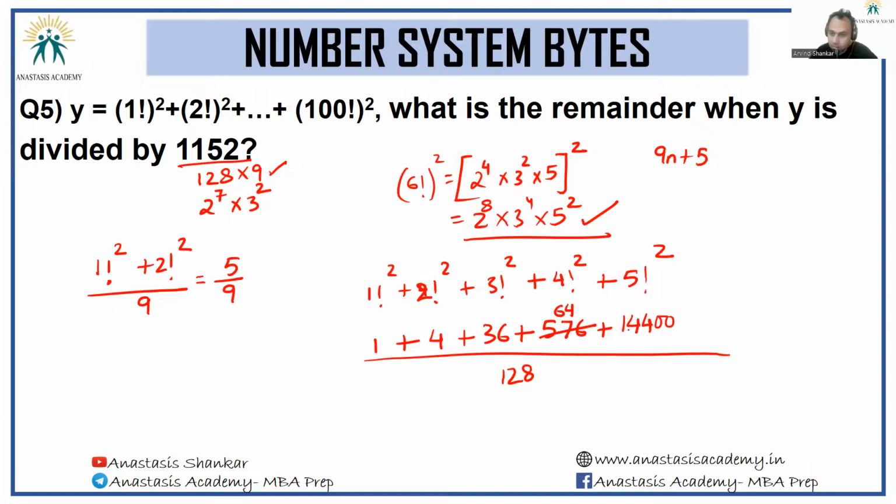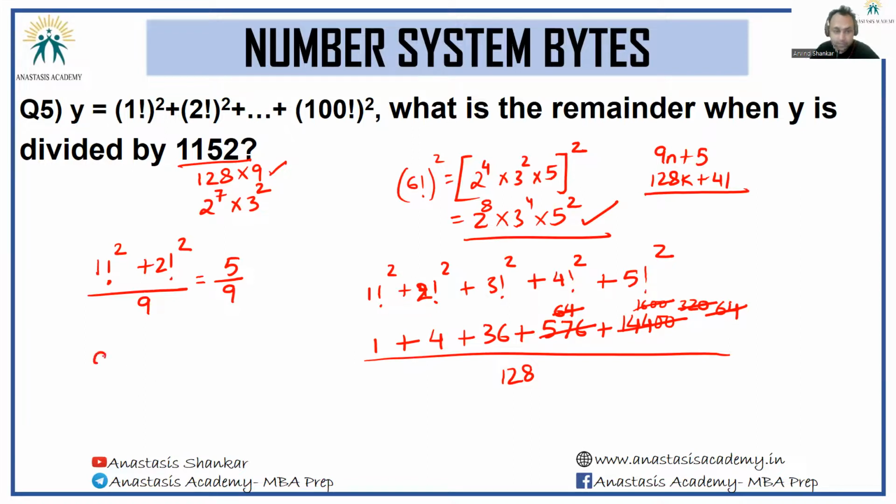Okay. Under 14400, I can get 12800 cancelled out straight away. I'm left with 1600. Under 1600, I can get 1280 cancelled out. I'll be left with 320. Under 320, I can get 256 cancelled out. I'll be left with 64. Okay. Now 64 plus 64 is divisible by 128. I can get that out. So I'm left with 128k plus 41. So these are the two numbers.